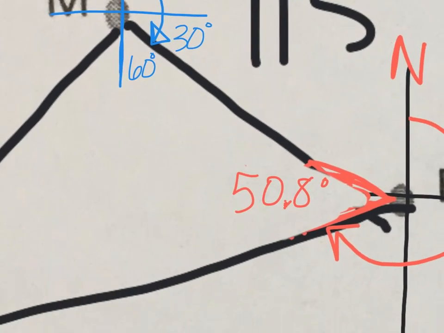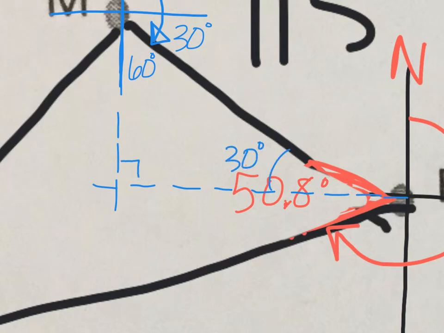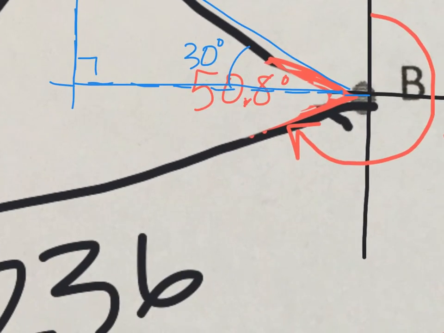Okay, so we can do the same thing over here. Let's drop our west. Let's come into west meets north, which means this is a 30-degree angle. Okay, because we have ourselves a right triangle here, where the top is 60, which means that has to be 30. So the rest of this has to be 20.8. For the entire thing to be 50.8, and the top part is 30, that means the bottom part is 20.8.